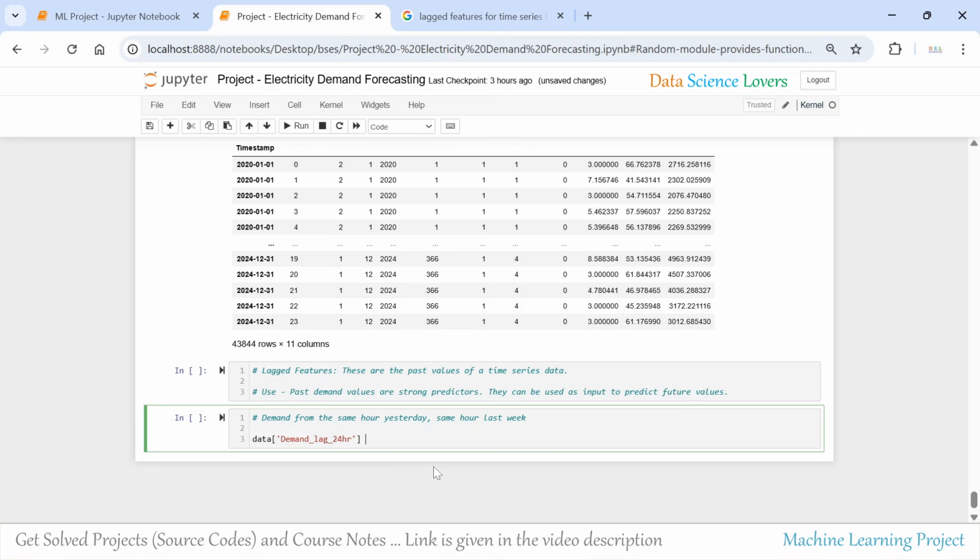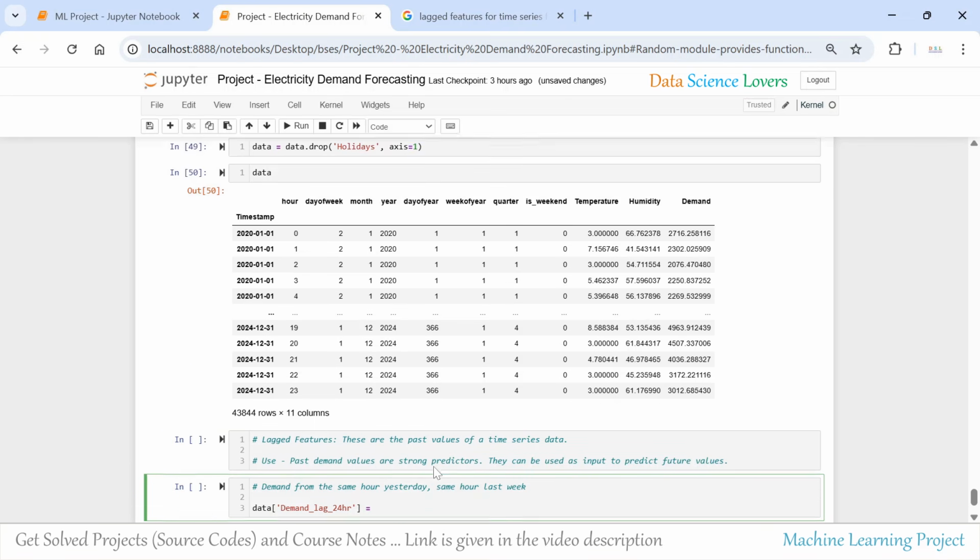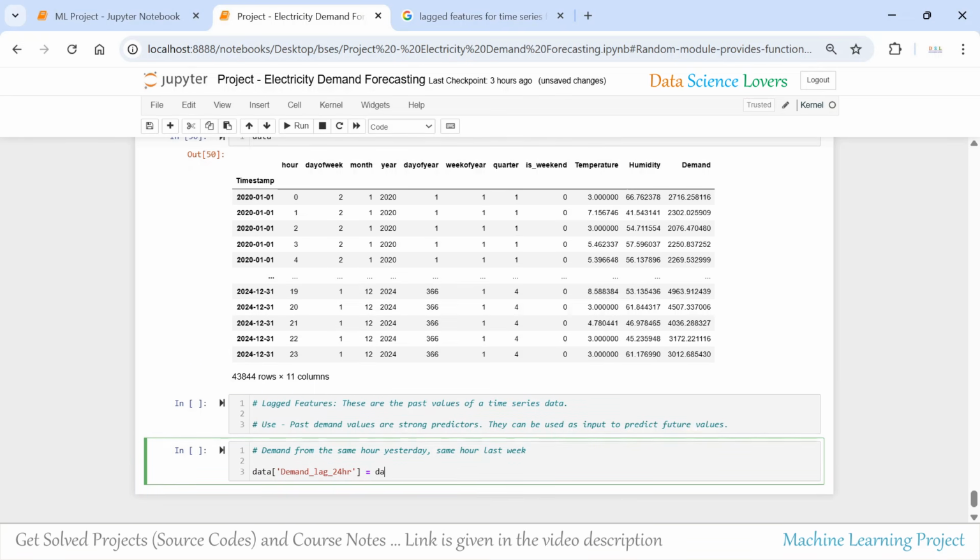In this, we will use the demand column. On this demand column, we will use a function known as shift. The shift function is used to create the lagged features. Here we want the demand 24 hours ago, so I will pass a step, or you can say lag, of 24, like this.